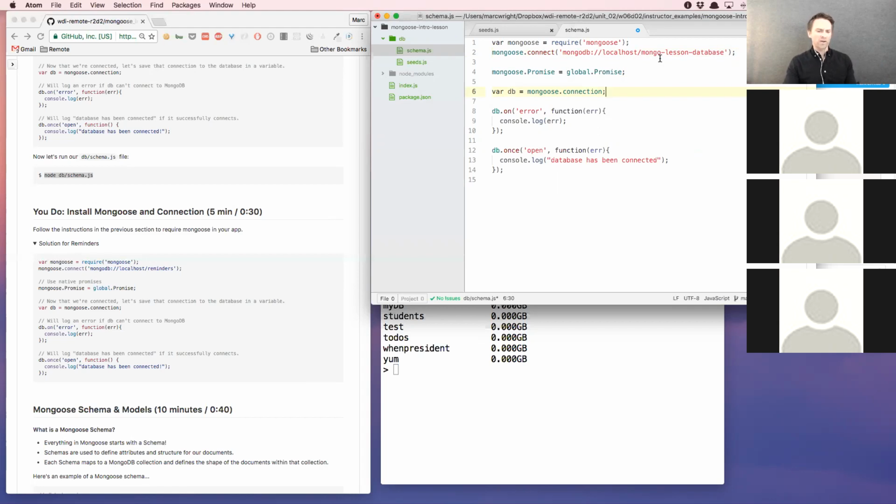So again, Mongo is very user-friendly. I don't have to configure and set up this database before I use it. I just tell Mongo what I want this database to be named, and it's going to build it for me as soon as I save that first thing to the database. So it's just a nice little quirky feature of Mongo. Let me put that back to students.